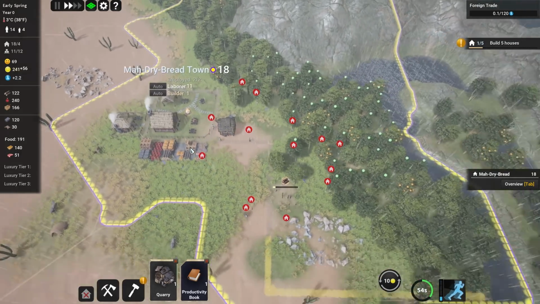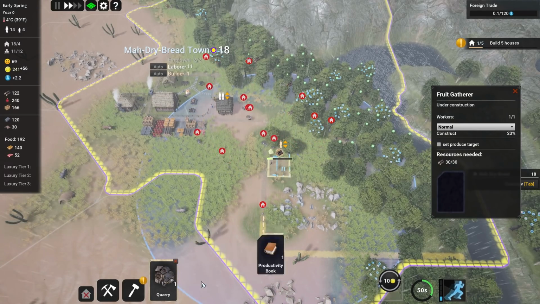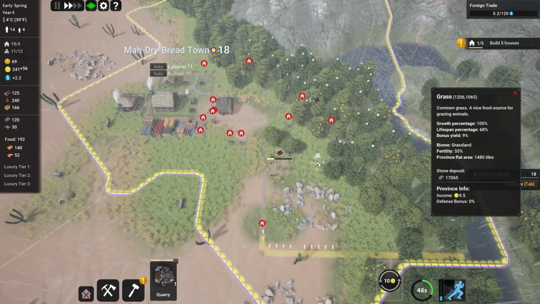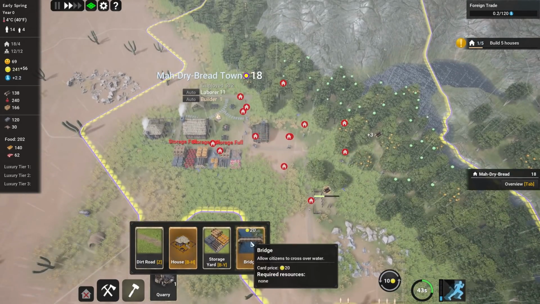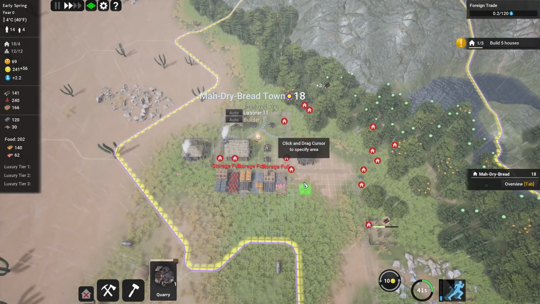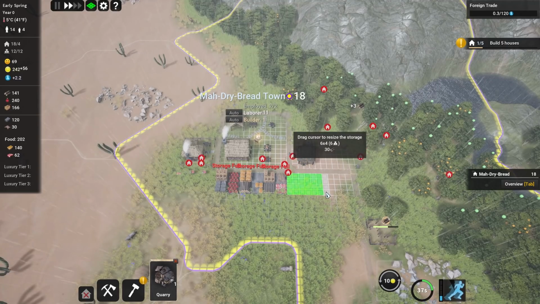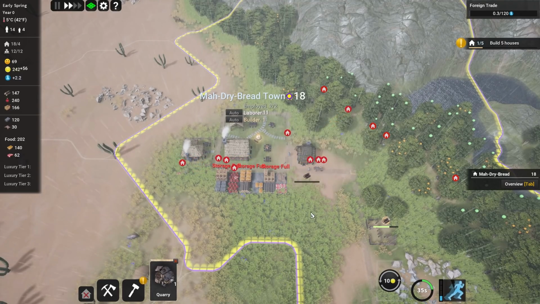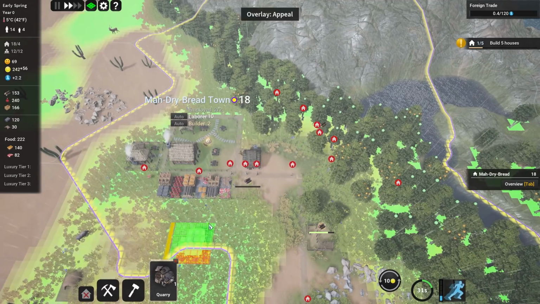Okay, so the productivity book, I don't think we want to drop until we actually have a fruit gatherer. Can we just put it in early? Oh, you can. That's cool. We can put it in while it's still building. That's awesome. Okay, let's keep worrying about houses then. Storage yard full already? Okay. Well, let's fill that up. Yeah, we'll do a bigger storage yard there. How's our wood supply? Not bad. We're getting more.